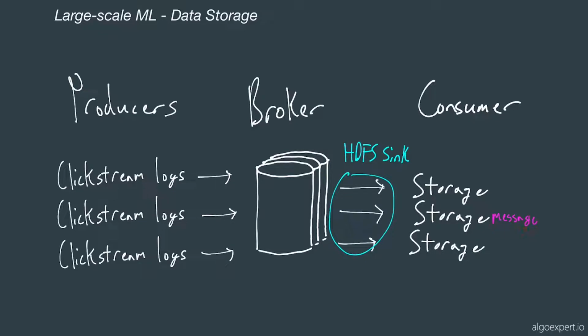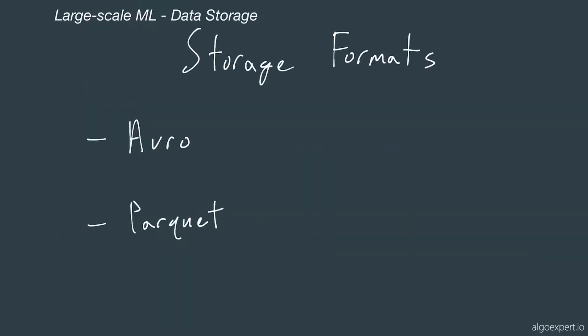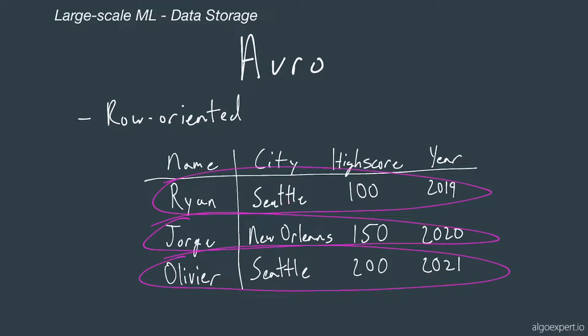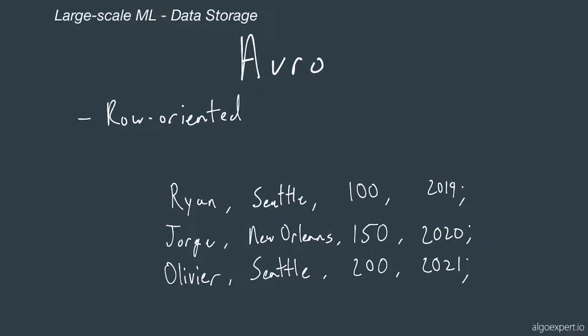So now how are these messages actually stored in our storage layer, which is HDFS? Well, we're going to go over two of the most common formats. Avro is row-oriented. What that means is that if we had this table here, so we had name as our key, and the values associated with this key were a particular schema here of this header, so city, high score, and year. This is keeping track of some game. Avro would represent this per each row. So here we would actually have commas for every single item in the row, and then we would end the line here and begin the next line with the same exact format.